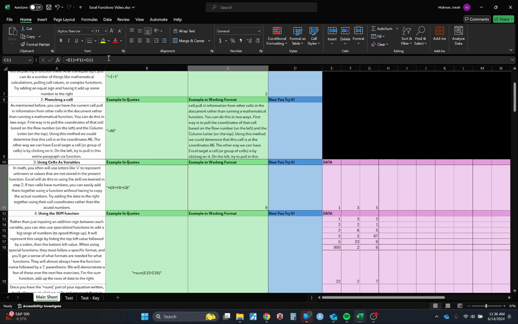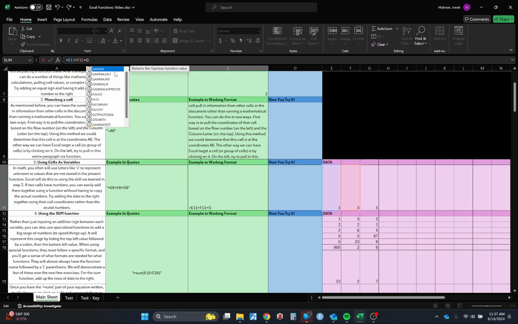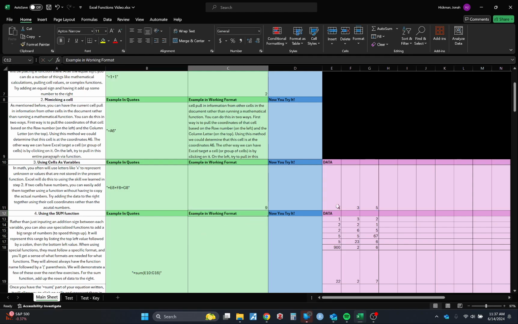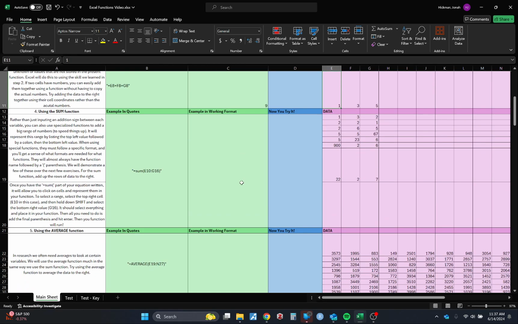I also wanted to note that I clicked on these as I put each plus in. You can also just type in the coordinates and it will highlight them just the same. I think that is a short-lived thing because it's so much easier to just click on them, but just know that that's an option.